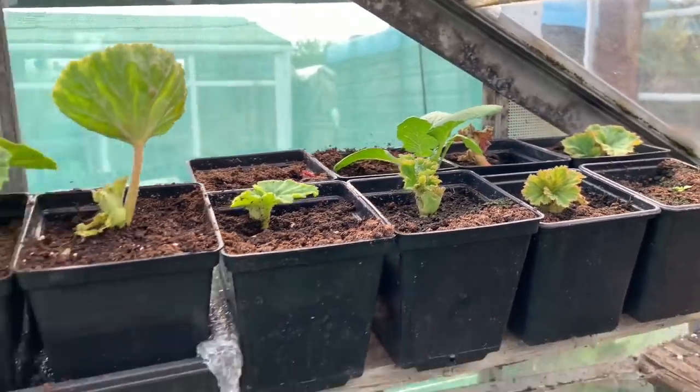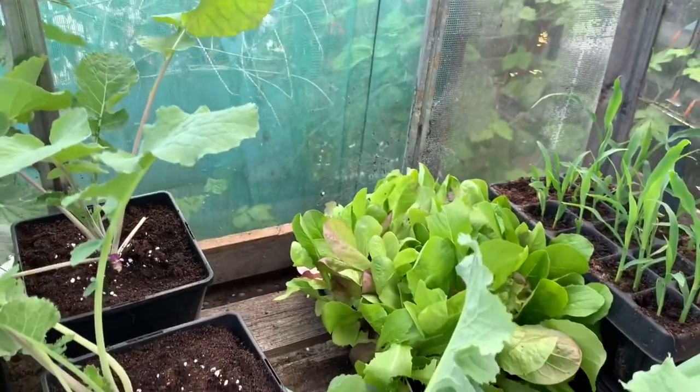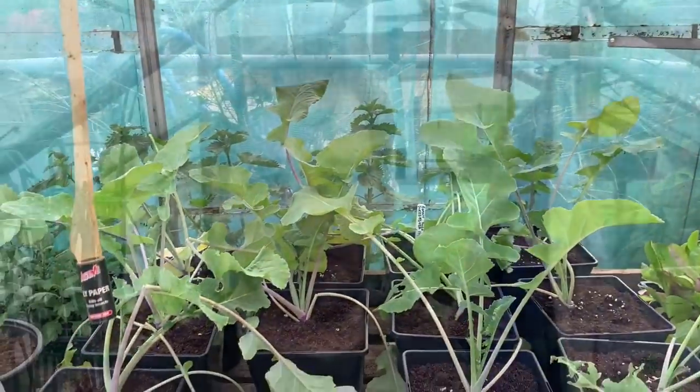Sorry, I'm just showing you what I can see. And I've still got these lettuce to plant out as well, for next week. Well, that's it. That's me done. I'm finished. Let me show you around what I've managed to get done this week.